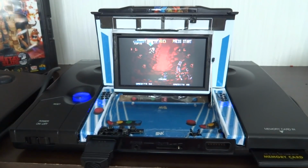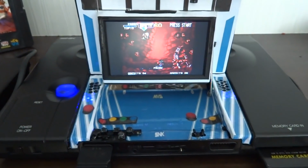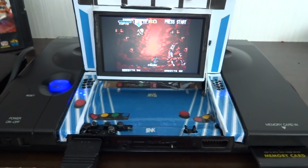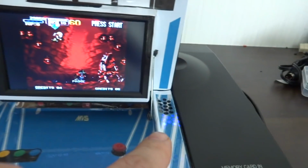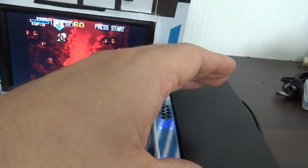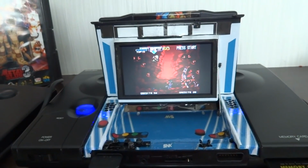Not sure if that helps things out, probably not too much. But you can see it's got a little bit of the buttons in the back there, and it does have some lights here and here, which are kind of hard to see, and it does have the light in the switch as well.